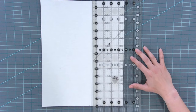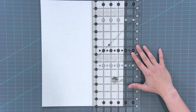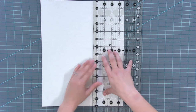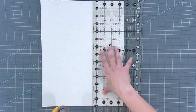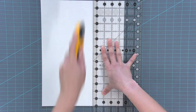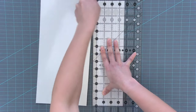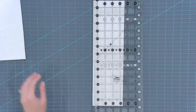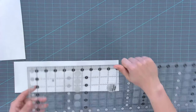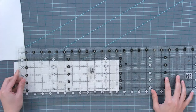But so she's measuring 3 5/8 from right there, and then she's gonna cut. And with your rotary cutter, you really have to push down. So you see how she's pushing down? It ruins your rotary blade for sure. You really have to kind of use some power. And then she's measuring the other side.